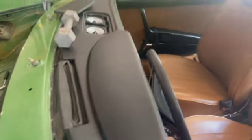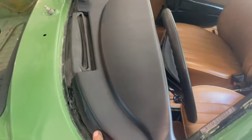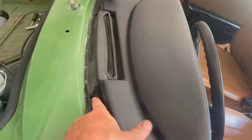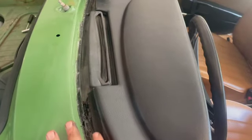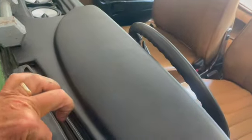Okay, overall, pretty successful day. Got the dash installed. Everything glued down real nice. We used weather strip adhesive to put the little edge down here. And then I think the new seal for the windshield will probably grab that and be in that track right there. As a matter of fact, I'm sure a pinch mold's right here on the track.